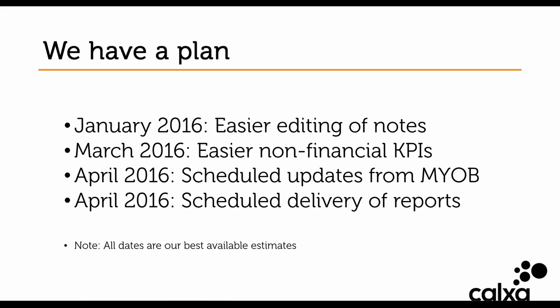We're in the process of moving Calxa online. On Friday this week, we're releasing an update which will have online workspaces, so your data can be stored online, and that will work very similar to the way AccountRight 2015 works. So you'll be able to access that data from any location that's running Calxa. So if you're off-site or you've got an accountant or an advisor who's off-site that helps you, they'll be able to log in as well.